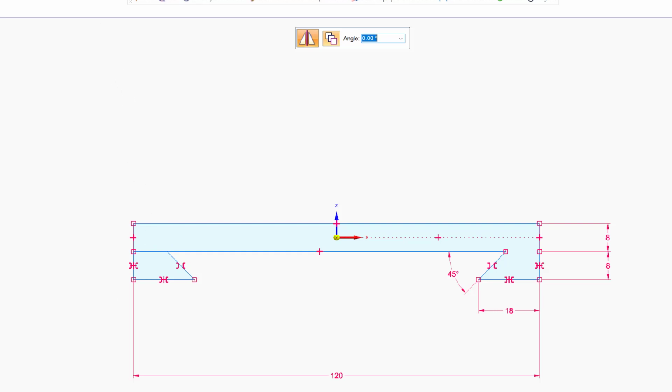Now I'm going to use the trim to get rid of this small piece here in the middle. Okay. So far I was able to do it. Now, do I need to lock the dimension here? No, because these are mirrors of this one. So any change has to come from here. Okay, so now we've got this shape here.